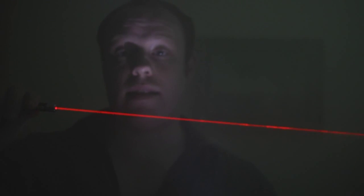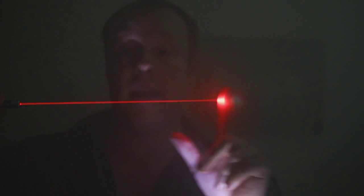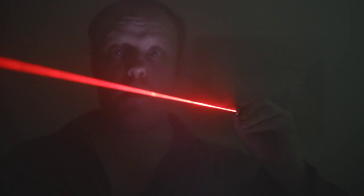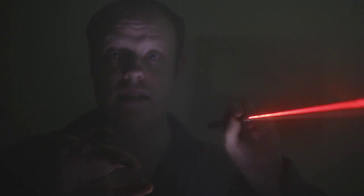Anyway, first of all, laser light in fog looks a lot different. You can probably see that it's very, very clear. Now this is because the lighting is very low in the room and the laser basically shines out, and it's like a dominating light. And the more that it shines towards the camera lens and sensor, the brighter it becomes, because the more light is being collected by the lens and sensor.